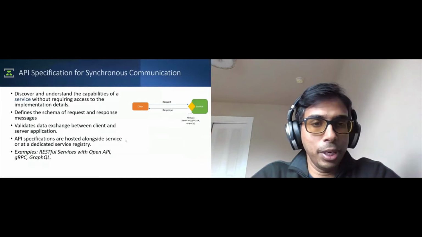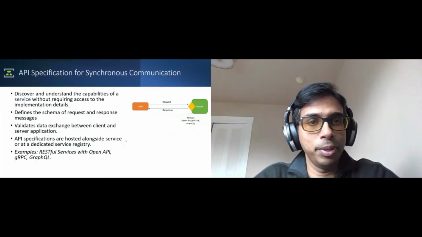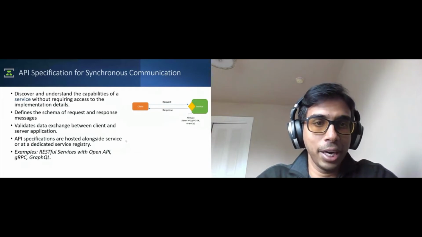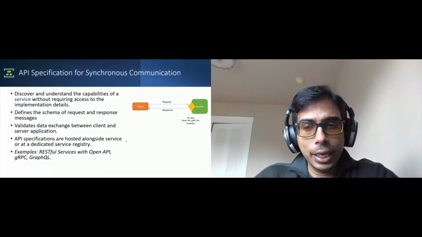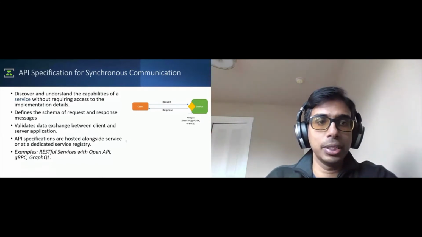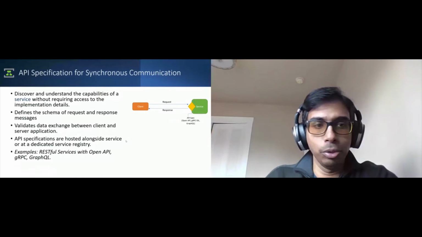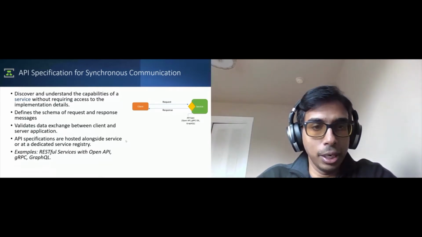I think most of you are familiar. You are at the API specification conference, of course, and you are familiar with the use of API specifications to define your service interfaces and the service contract, and expose that to your consumers. The key idea here is that once you expose those details to your consumers, they can use that information to send data, and all the data validation at the request level or response level happens automatically using the schemas that you specify.